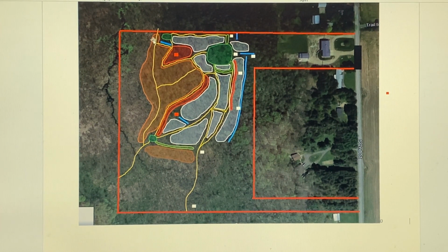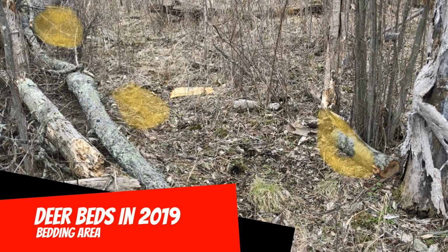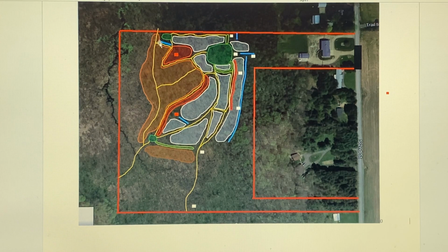So, one thing that I really want to focus on is giving deer cover. And I would like to do that in the form that they can bed in it if they want to, and I hope that they do. That's what this orange is that you see here. So I'm going to take a lot of my high ground, especially my dry high ground where deer can bed, where it's not just grass and kind of wet, clumpy dirt clumps and grass and stuff. This is legitimately areas where there is dry enough ground that deer can bed.